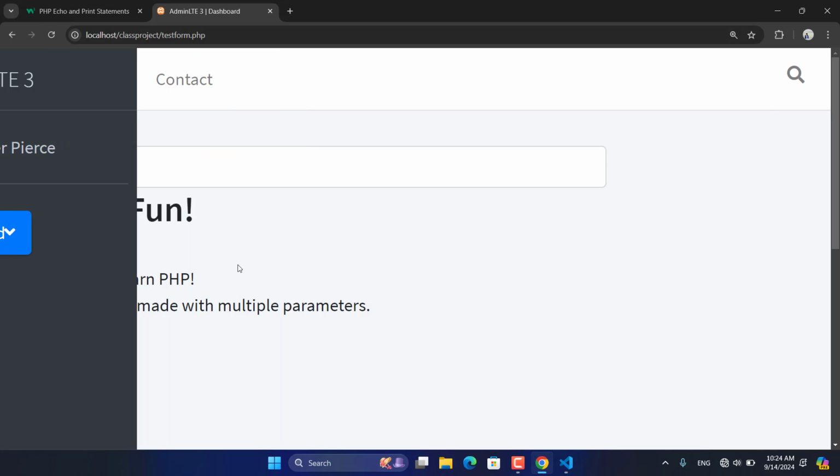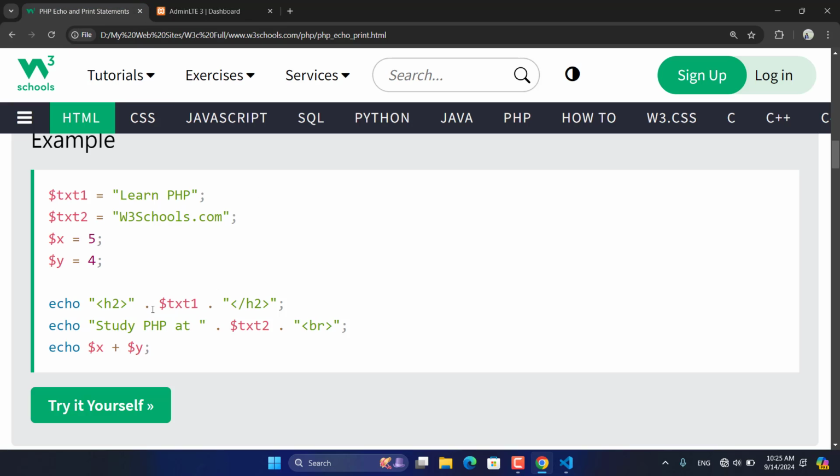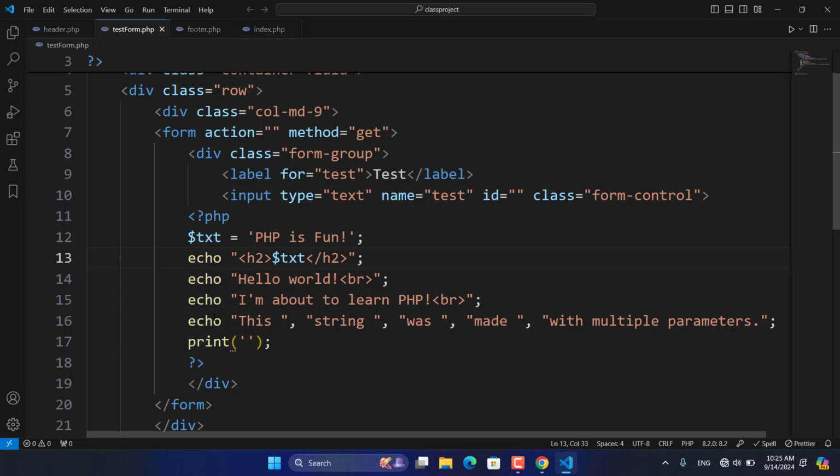And another way, here we have used the dot notation to combine. If you are using single quotation, then you can use the dot notation. Let's do it again. If you are using a single quotation, you can combine this with your strings. So this string is one, this string is another, and our variable is combined, concatenated in here.